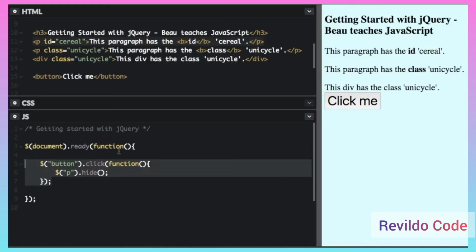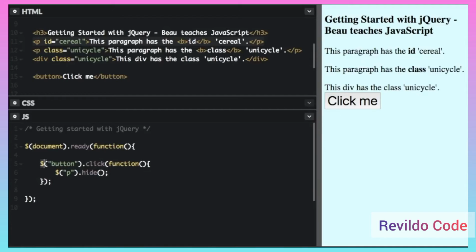If you don't put your code in a document.ready event, your code may try to access an element from the HTML that has not yet loaded. So this just selects the document, and when it's ready, it runs this code.